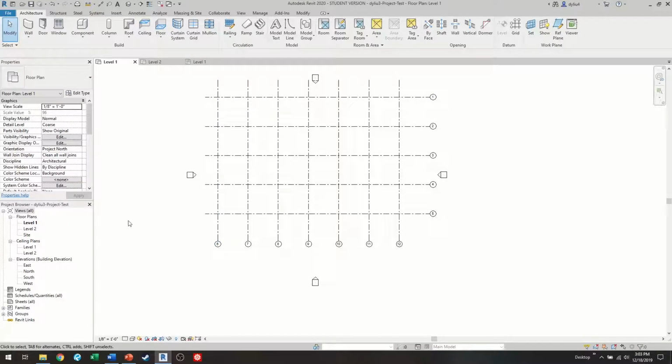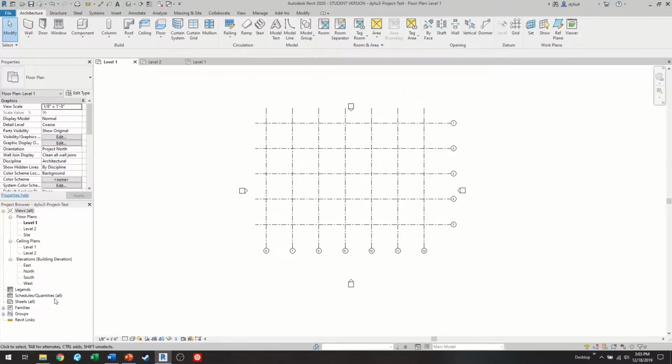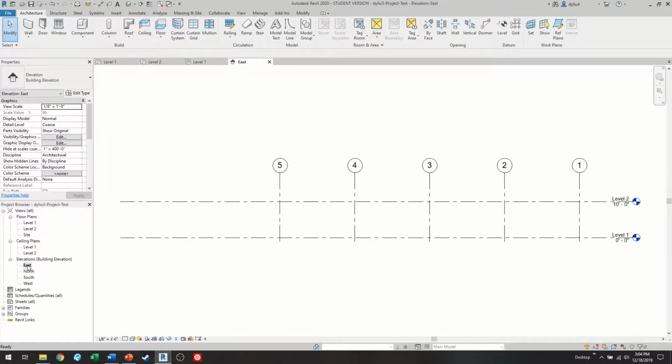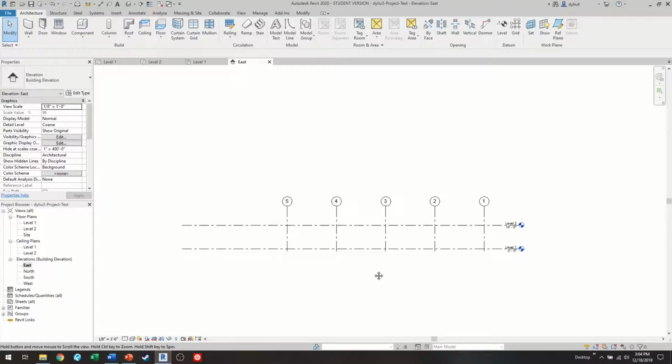Let's talk about creating levels. So levels are just essentially a grid for an elevation, and they define things like which levels are the floor plans. So let's go to any elevation view. So I could click on it in the project browser down here by saying east. Alternatively, another way is you see these little four house-looking things right here. If I just double-click on this one, it takes me to the same east elevation.